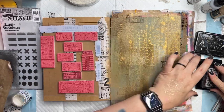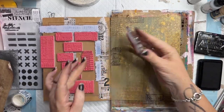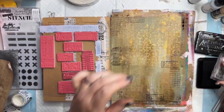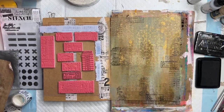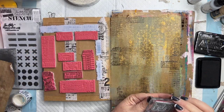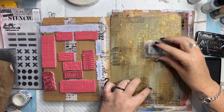And I'm just going to add a few of them around the place like that. A little bit of off stamping. So I'll try and clean them the best that I can, but it is a used stamp. I do have my Mixed Media Sparkle Hand Lin. Yes, I did not wash that off this morning properly. Don't judge me. You wouldn't judge me though, Lin.